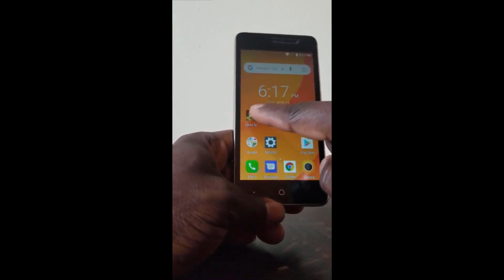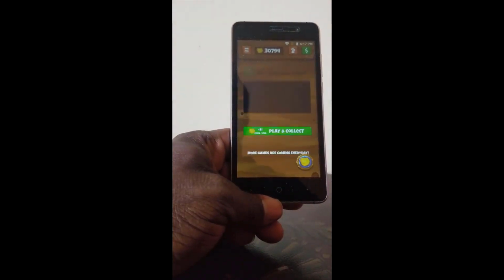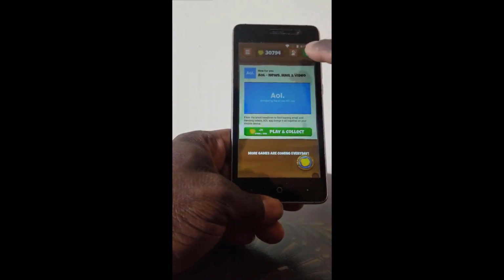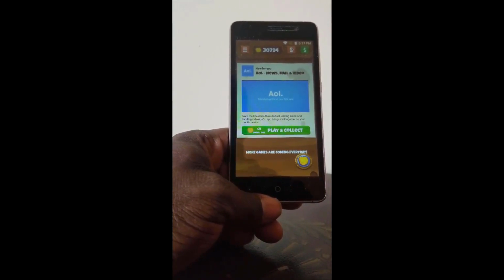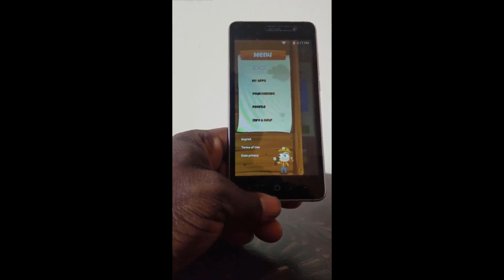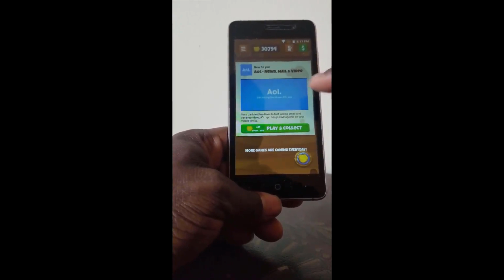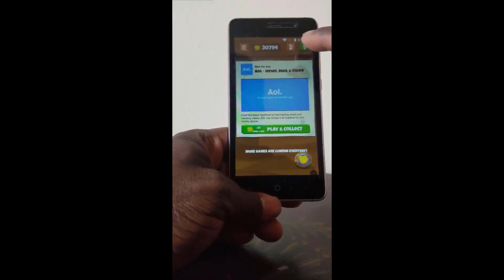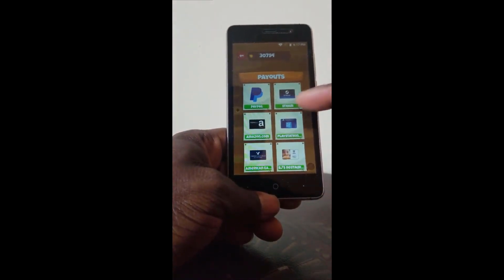Another thing is, let's say you want to withdraw your earnings. Open up the game, it's loading, and then here's the dollar sign. Depending on the money making app, maybe say it's FitPlay or AppFlame, you may have to click on the menu button, and then you see maybe bonus somewhere along this line, and you click on that, and that's where you get to withdraw your money. But for Lucky Miner that I'm using in this tutorial, you want to click the dollar icon, and then there it is.